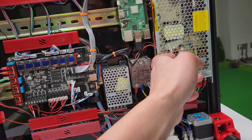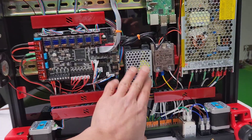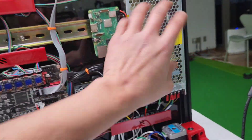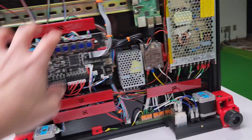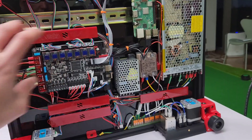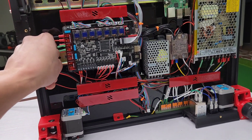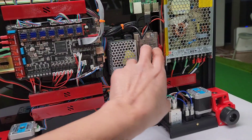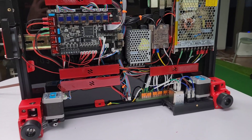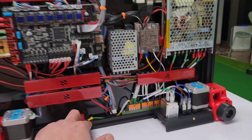For this particular build I had to use a custom Meanwell mount. But I like that when you put the power supply horizontal, you get a ton more room to work with compared to sideways. The only wires I crimped are the power wires and the wires to the SSR. Everything else I used straight from the kit. FormBot has really improved their kit with the wiring and the numbering — they've got the extra stuff like the ground wire, which is really nice.